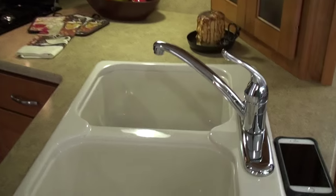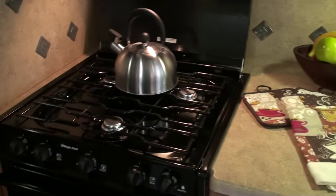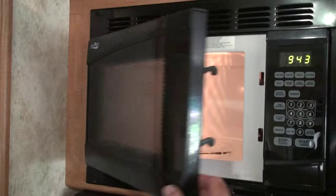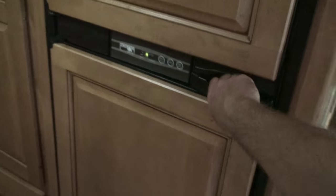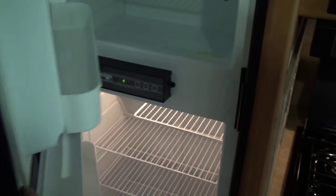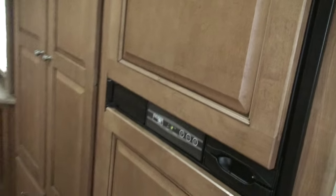It's got a nice large double sink — as you can see it hasn't been used much, really nice and clean. It's got a gas cooktop, oven, and microwave oven with a turning table, plus lots of storage. It's a nice kitchen area — you can fix lunch and watch TV and stay with everyone. There's your gas-electric refrigerator with plenty of room; it works on gas also, so even going down the road it'll keep everything nice and cool.